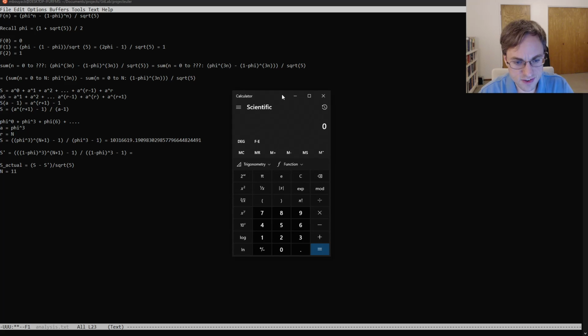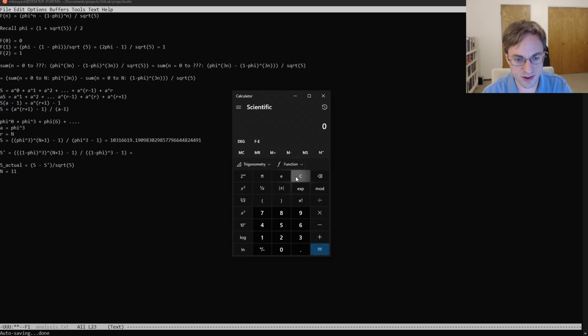Okay, and just to simplify things a little bit, I'm going to grab phi. We'll negate that and add 1. So that gives us our 1 minus phi. We're going to clear our memory and then save that, because we don't need the original value of phi anymore. We're just going to be using 1 minus phi. So that's really what we want.